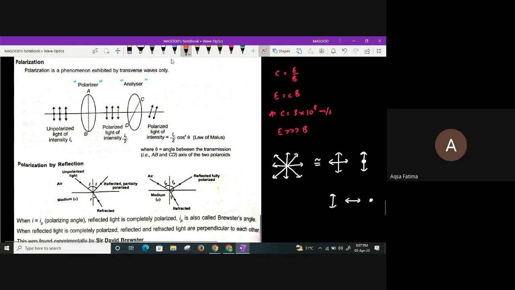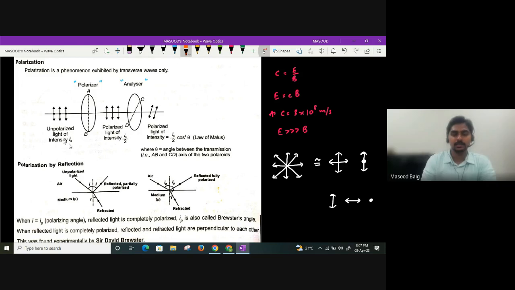Right. So if unpolarized light has intensity I naught, so here the intensity is equally distributed in two perpendicular directions in lines and dots, guys. But what had happened to dots? The dots are removed now when they are incident on polarizer. So only lines are there. So polarized light will have how much intensity? I naught by 2. So now after passing through the polarizer, I have only these components of electric field.